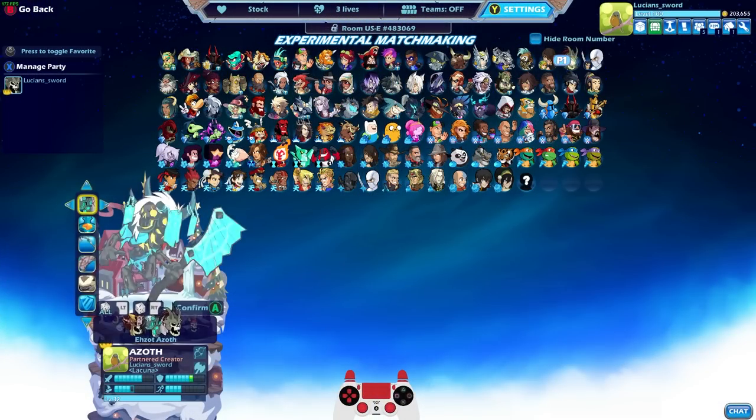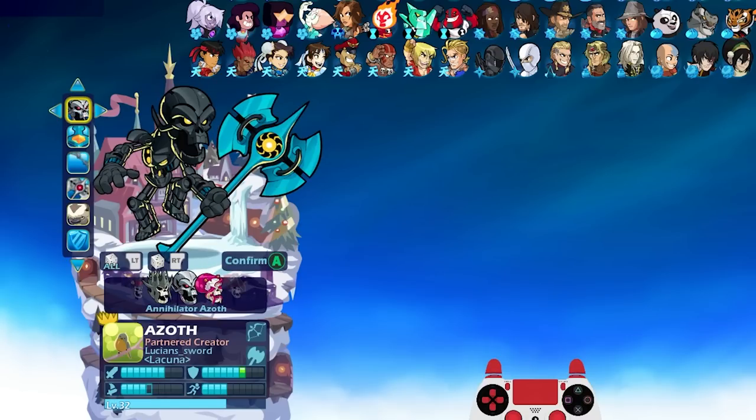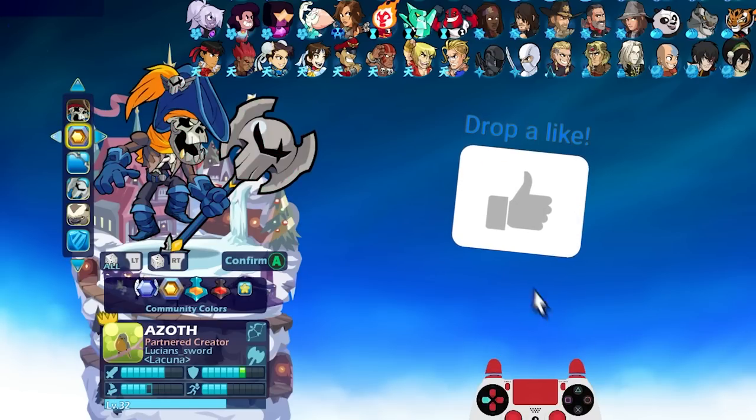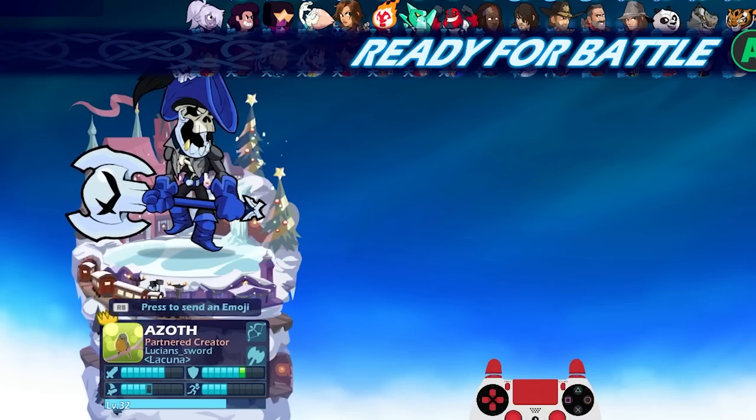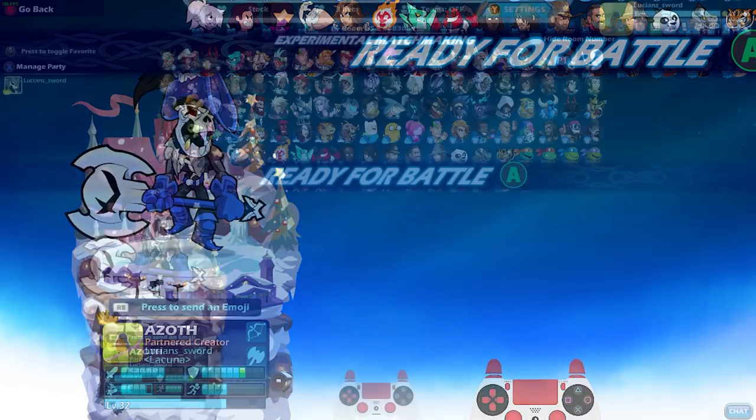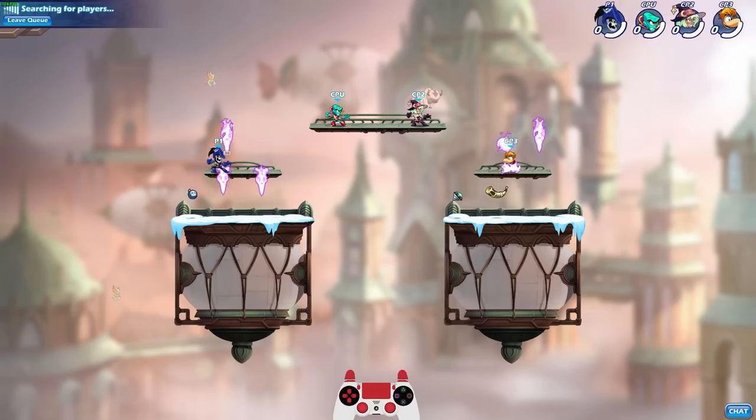Lucky for me, I'm not terrible at Azoth, but I'm not like a pro either. Let's go ahead and use this skin, I guess. Sky Scourge Azoth with Sky Forged colors. I just love the way this skin looks. His jaw looks like it's made out of, I don't even know, like platinum or something. It just looks awesome.